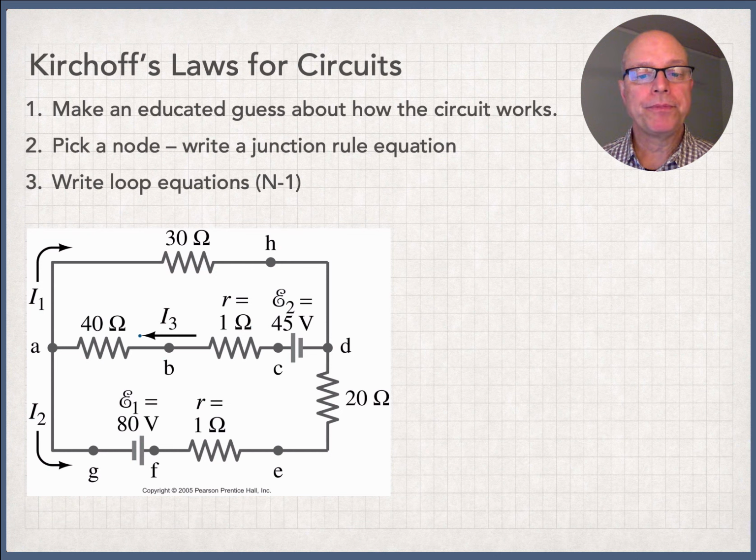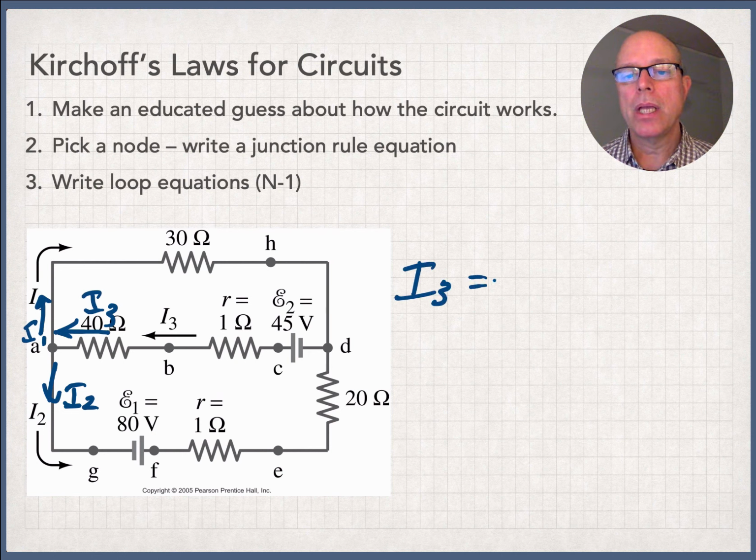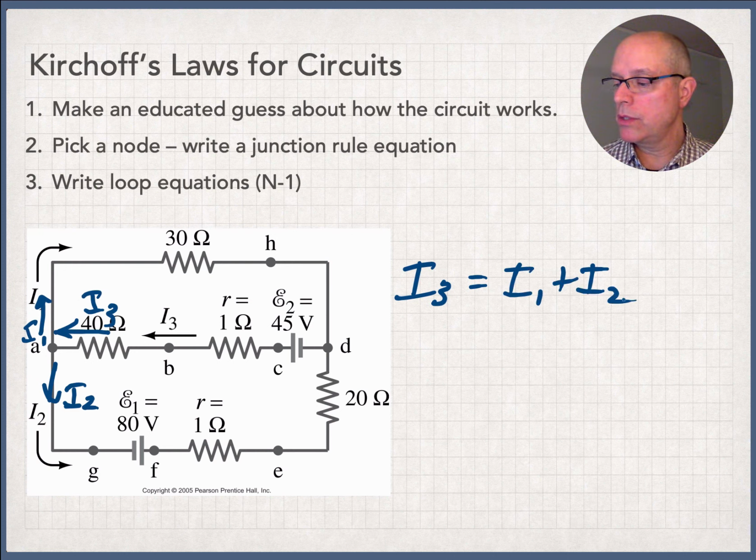So what I've got here is it looks to me like I3 comes in this direction, and then I2 comes out of that direction. Excuse me, I1 is the top one, and then I2 is this one down here. And this, I believe, is the same equation we ended up with in the last example. We had I3 coming in, equaling the sum of I1 plus I2, and it's as simple as that. So node equation is done.